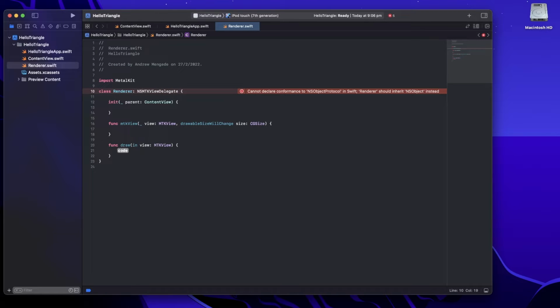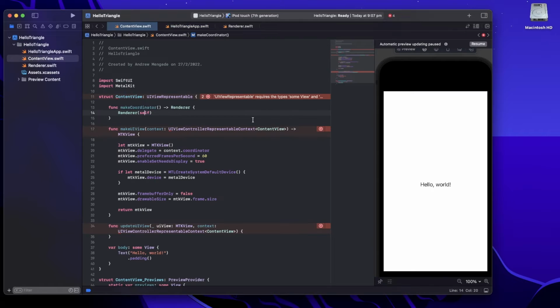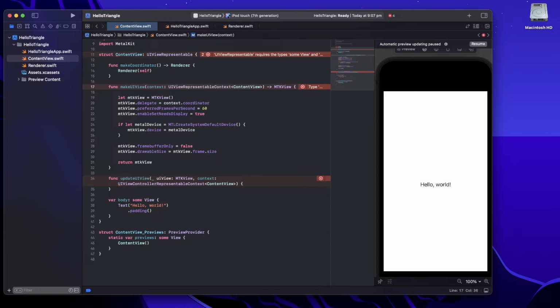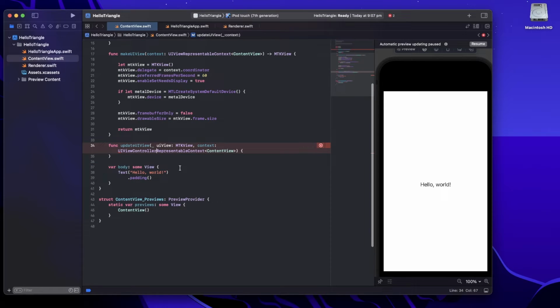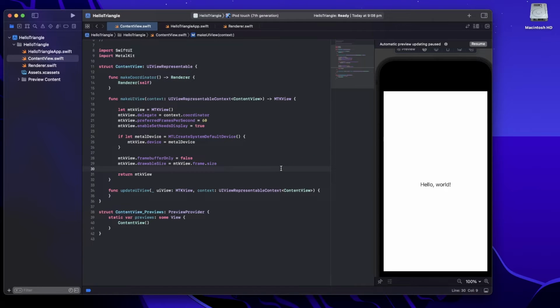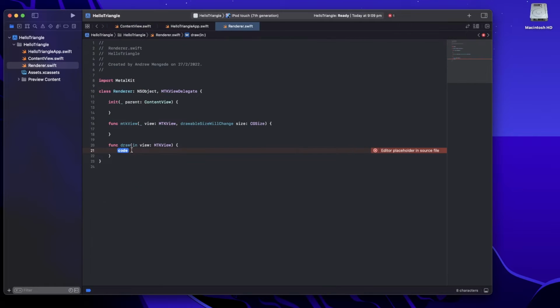Okay, so we also need to inherit NSObject. Okay, that is good. And then we go back to content view. I accidentally, it should be UIViewRepresentableContext. And I've done the same thing down here. It's not view controller, it's UIViewRepresentableContext. We can also get rid of this body, and that pretty much fixes it. Of course, our preview isn't going to be very interesting. The preview isn't going to work because the draw code is now looking here inside the renderer, inside the delegate, and we need to actually set this up.